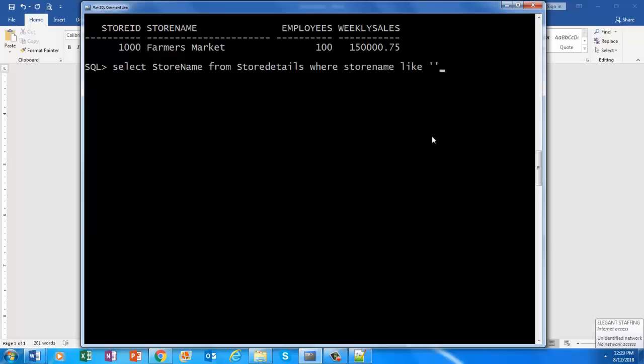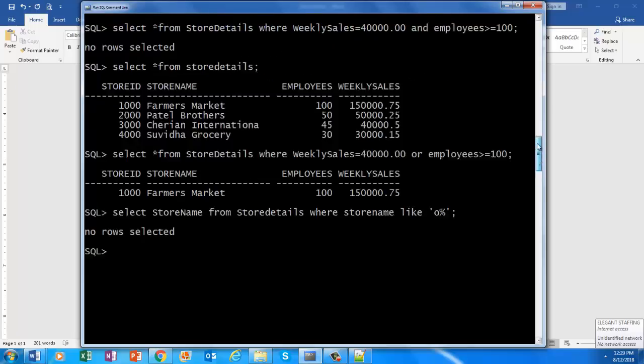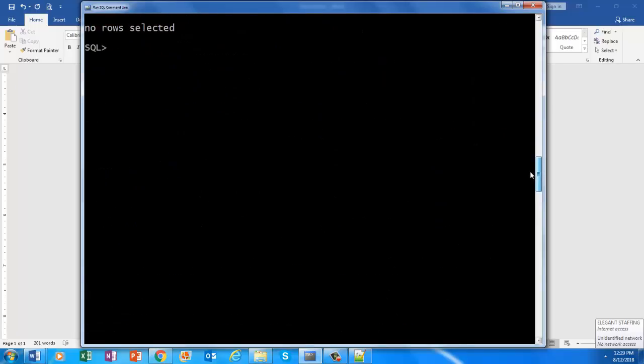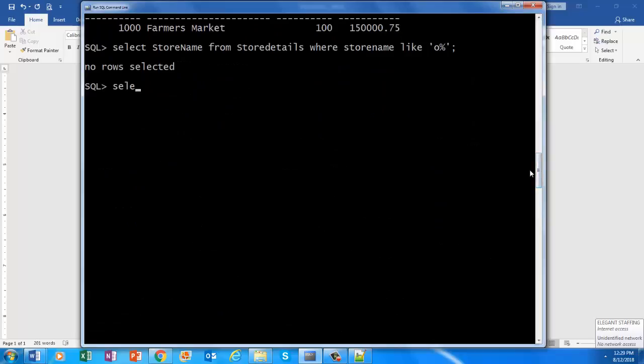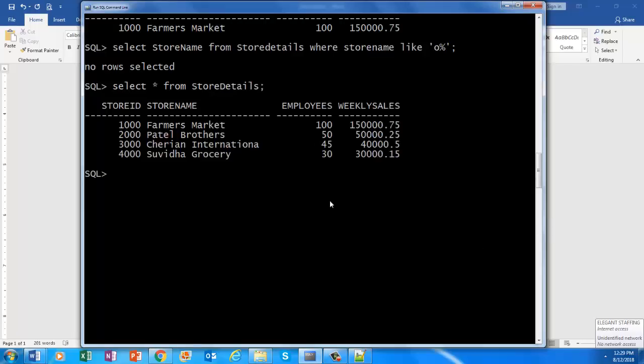Someone, I saw that you have written O percentage, right? Now do you have any in that table? If you select all of the data, select star from store details, here, do you have any store name that starts with O?